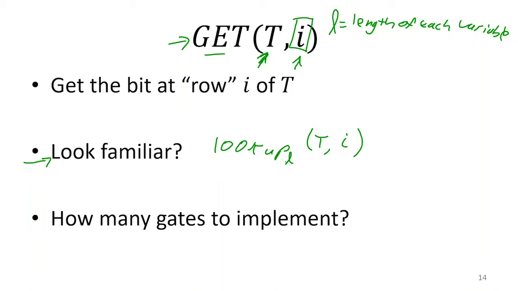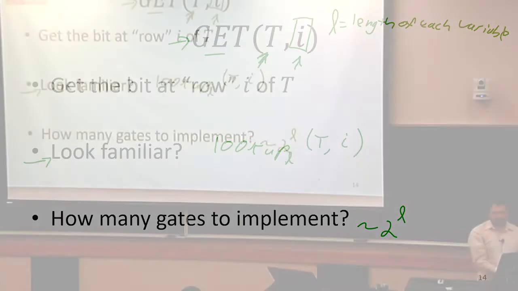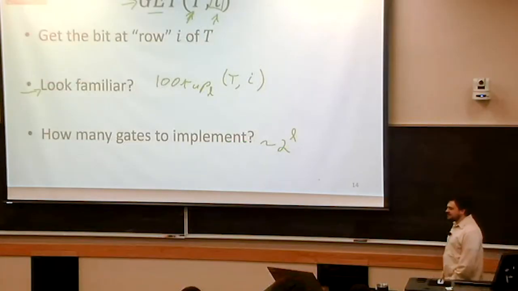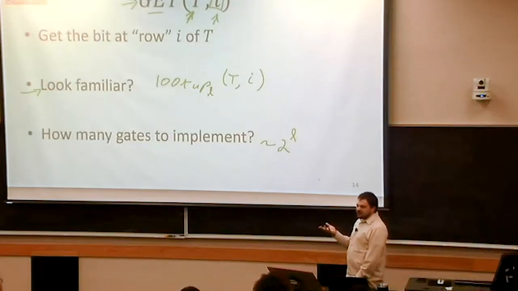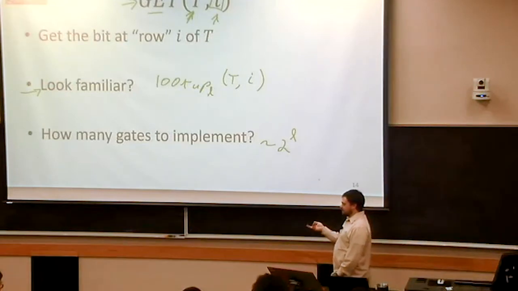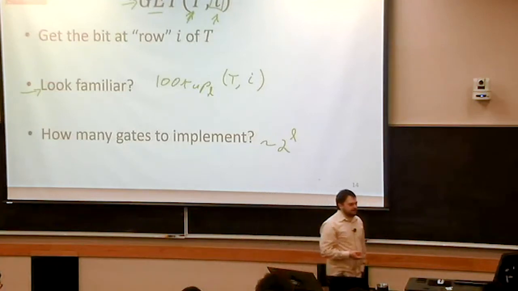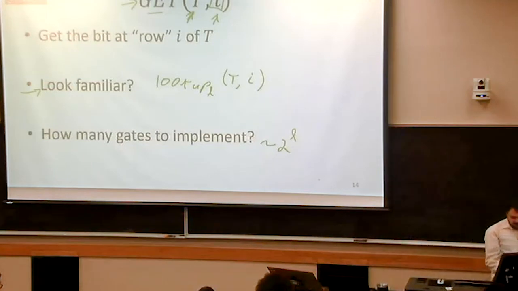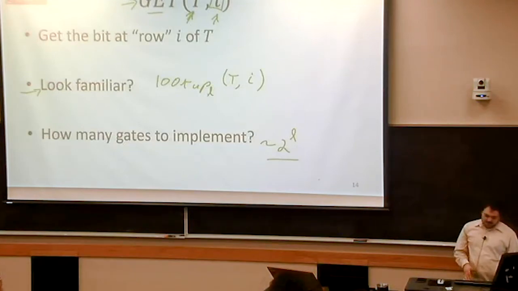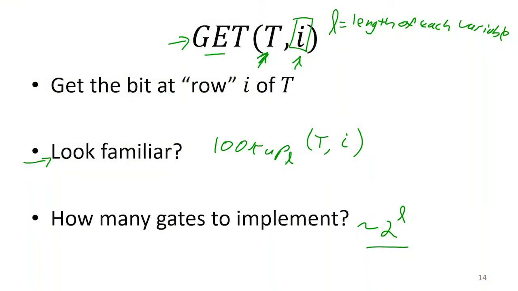How many gates do we need to do lookup? This was roughly 2 to the L gates. To do lookup of k, I could do two lookups of k minus 1 plus an if. And then to do lookup of k minus 1, I could do 2 lookups of k minus 2, plus ifs for each. When we worked this out, we did this proof two classes ago, where we had 2 to the power L. So we know we can do get because it's just lookup described differently. It's exactly the same as lookup, and the number of gates we need to implement this is 2 to the power L.